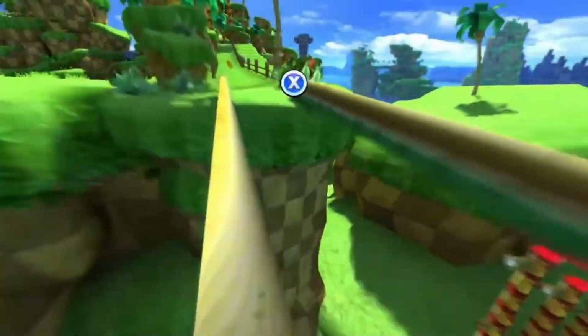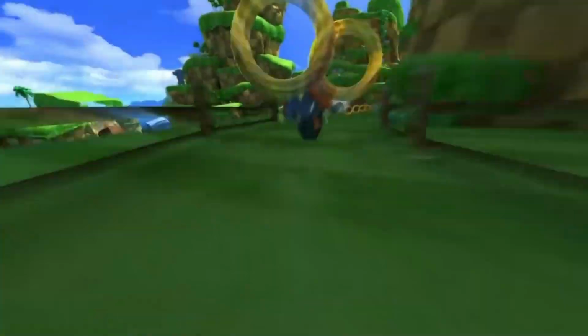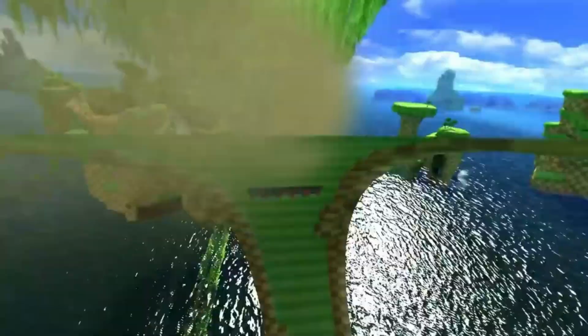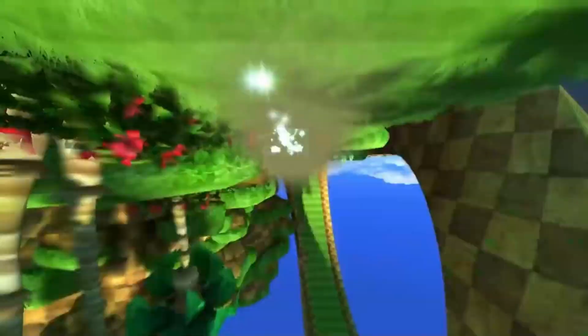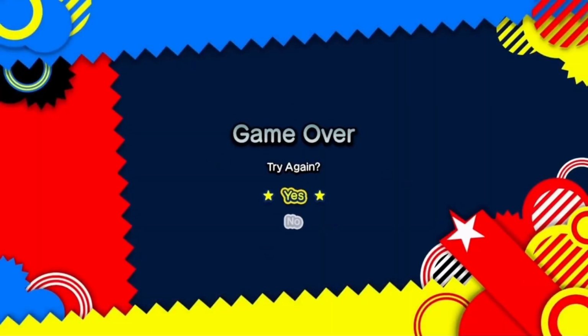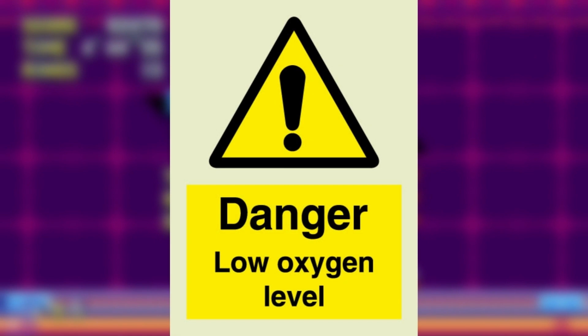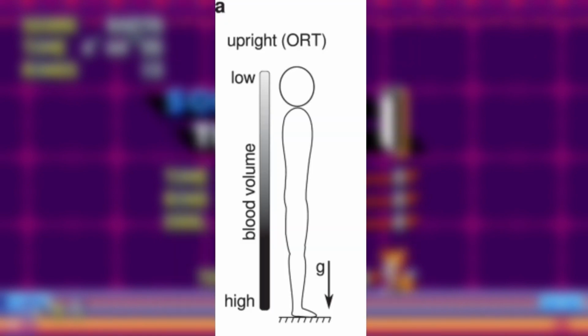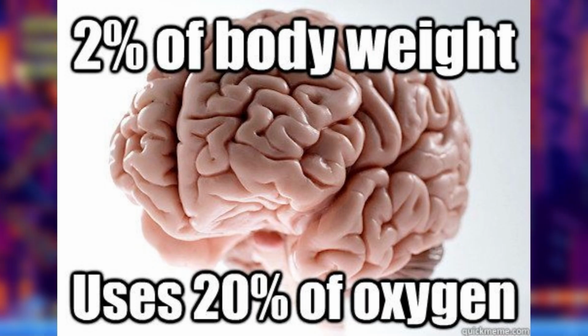And then obviously there is the final one, which is my biggest concern for Sonic, which is the loss of consciousness. Have you ever thought about it? The intense forces could cause a person to literally lose consciousness or black out. This will put them at risk of further injury due to the inability to protect themselves or brace for impact, all because they didn't get oxygen from the blood, because all the blood was sent down and none of it reached the brain.